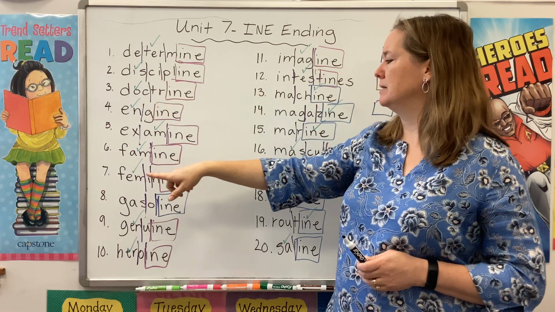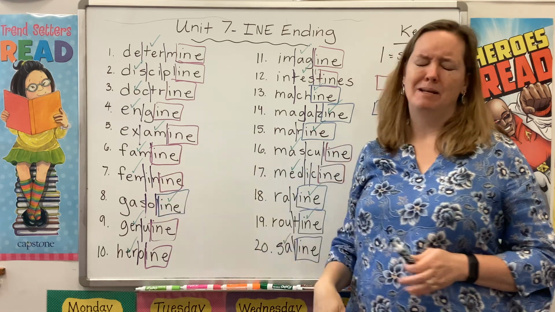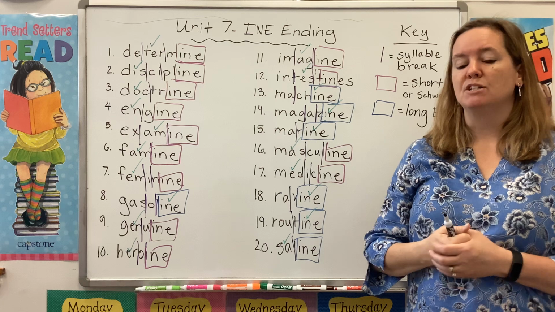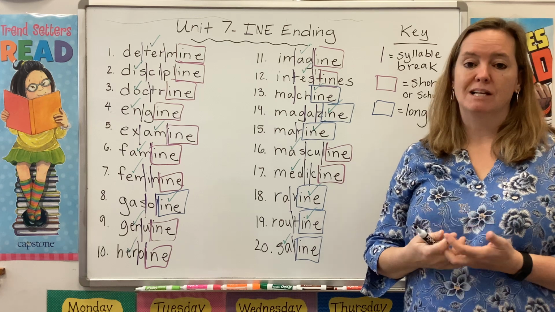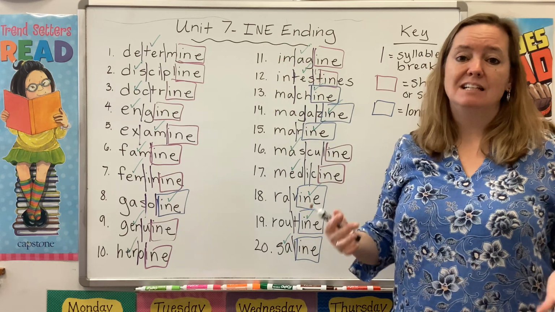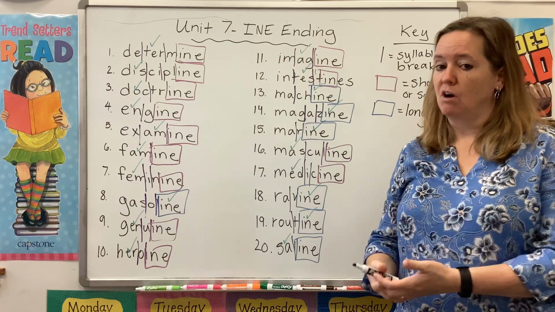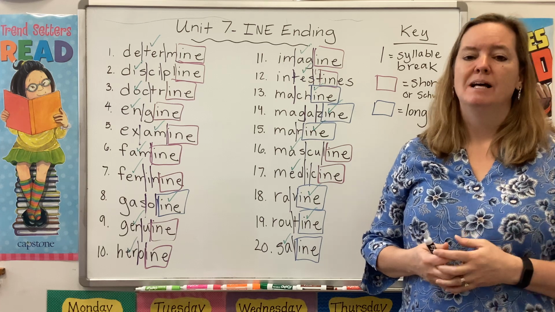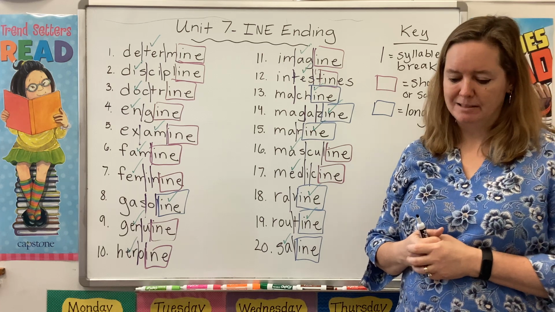Okay, so yes, we still have lots of other schwas that we have to worry about. The I in discipline, the I in feminine. I'm not going to make you guys mark that up. Just know that it's something to watch for, and that's going to be the tricky part of the spelling this week. You're going to do great with the endings because every single word, regardless of how it's pronounced, is going to end with INE. So I know that's not going to be a problem for you guys.